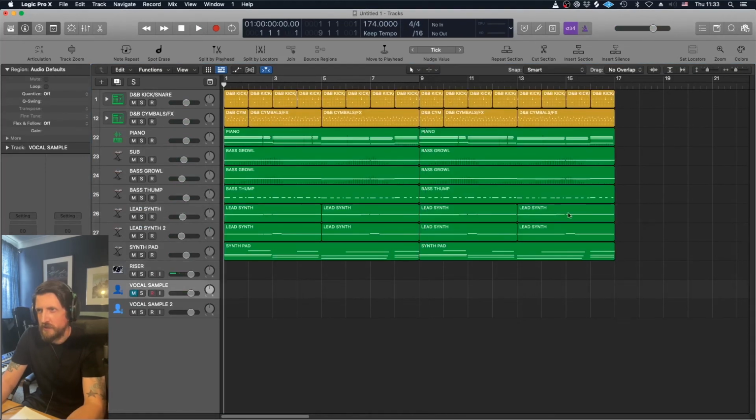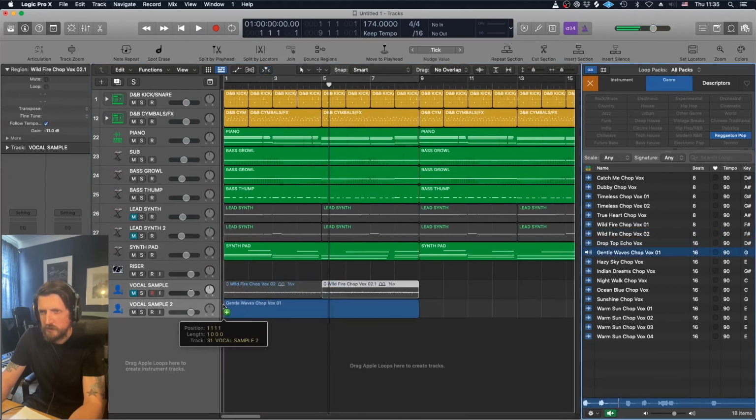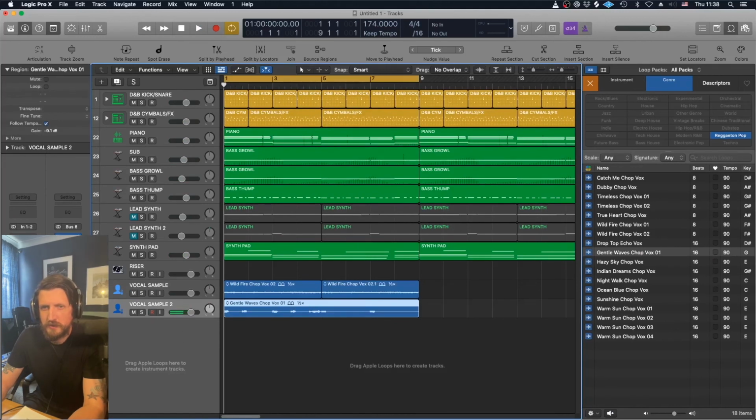Let's see if we can chuck in a vocal sample that sits on that alright. Come back to it. Now you can hear these on the video, but because of the way I've got it set up for recording, I can't hear them until I put them over here. That sounds cool. Right, cool. So I've added just a bit of delay and a bit of reverb to this one, and let's just have a listen. That's cool. Okay, right. So that's our drop for now. All right, nice and simple.